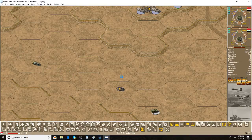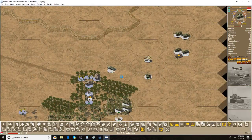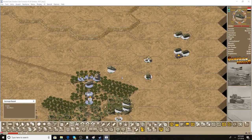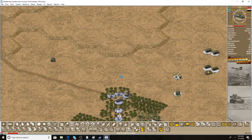So we'll see. I'm still confident on this one. I still think we're going to win. I do. I really do. The amount of enemies we've destroyed compared to the amount they've destroyed of us is something like 6 or 7 to 1. It's pretty amazing. So as long as we can keep this up, we've got a chance, I think. Ooh, boy. Look at that T-62. It's actually a pretty vehicle.